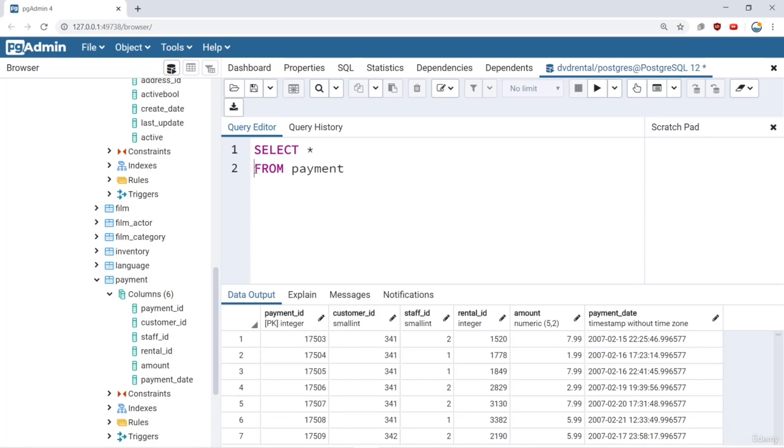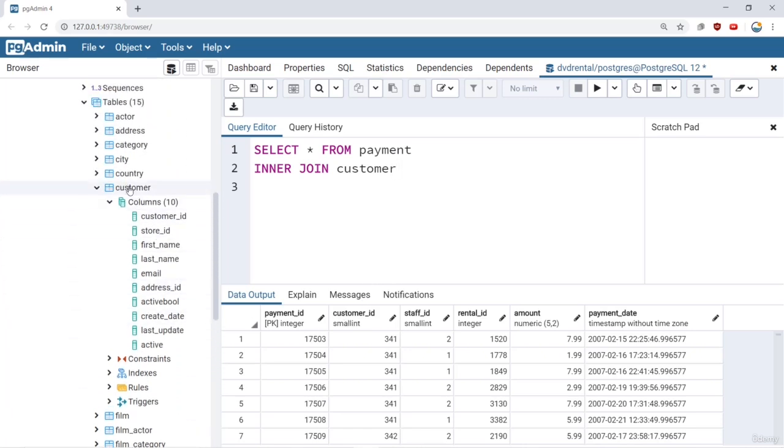Let's go ahead and do the following. We'll say select everything from payment and we'll perform an inner join with the customer table. So this is essentially table A inner joined with table B. And since I'm doing an inner join, I'm only going to get back results where that particular customer happens to be both in the payment table and in the customer table. And now I have to decide what I'm actually going to join them on. So I have to join them on a column that is associated with both the payment table and the customer table. And I can see I have this customer ID column, which essentially uniquely identifies every single customer.